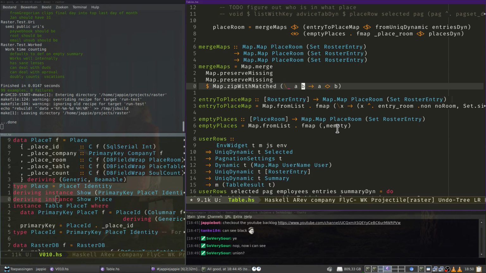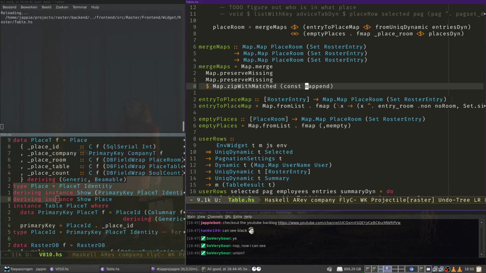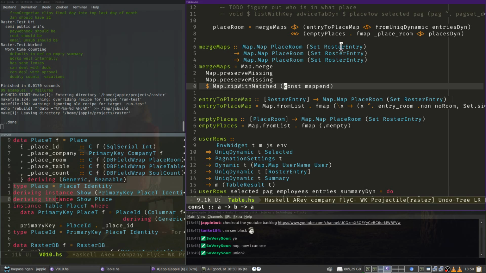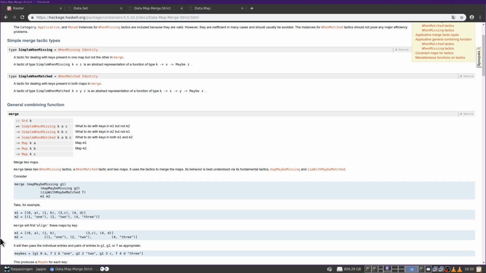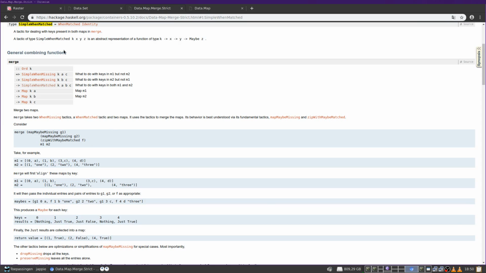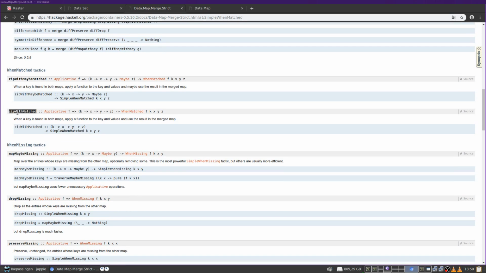And I think it's currently failing. Yeah, this didn't work. So what I have is two maps of sets, and I want to just join them together. So I looked at this function, simple map, and I use zip with matched, which provides you a function to make a z out of it. You get the one value, the other value, the key. We ignore the key because it's not interesting at all. And then the combination of the two.